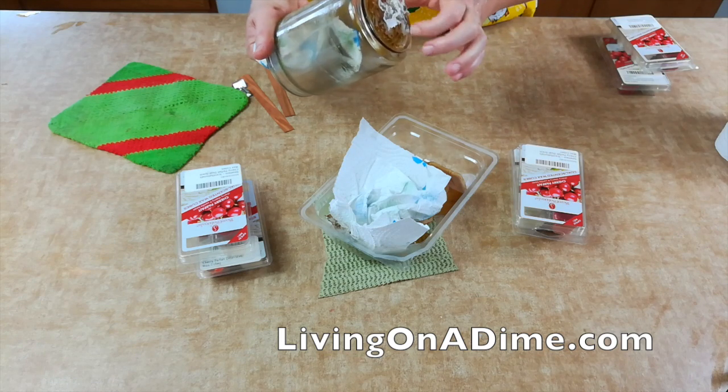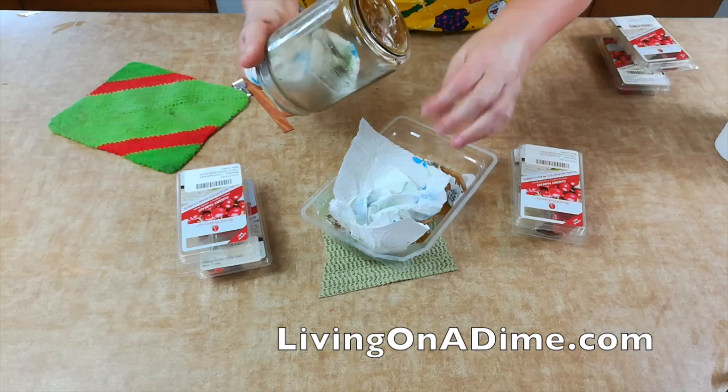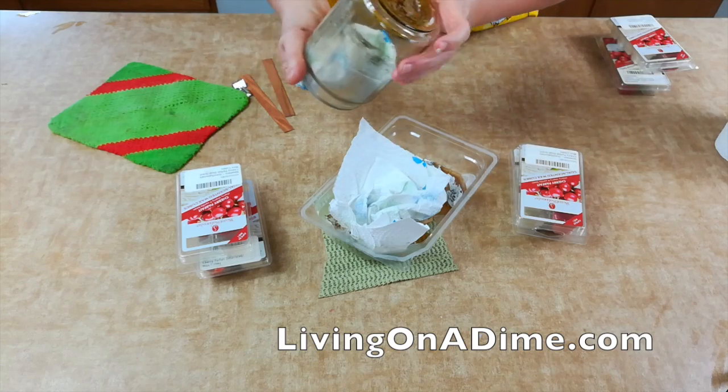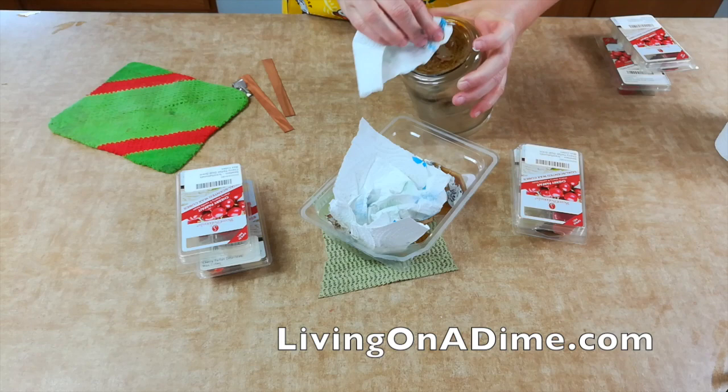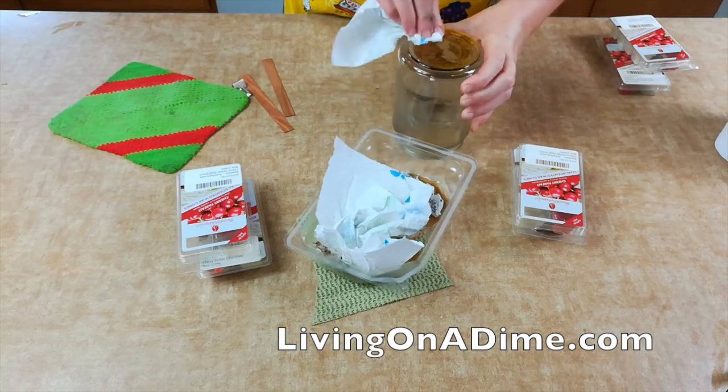Now I have another quarter of a candle in the back that I'm gotta get that label off. I am a label hater. I cannot stand labels on anything. If there's a label on something, I must pick it off. Am I the only one? Give me a thumbs up, guys, if I'm the only one. Or comment, let me know.